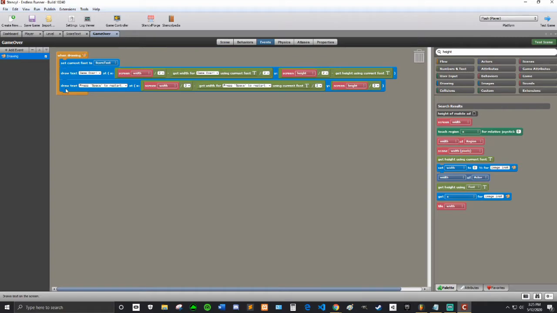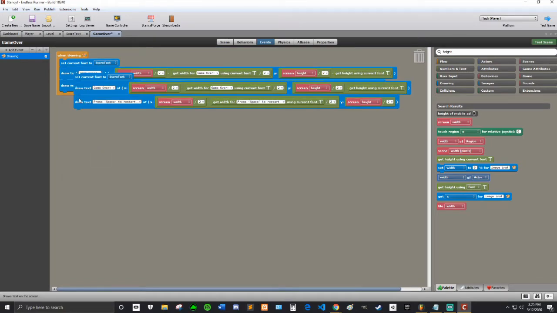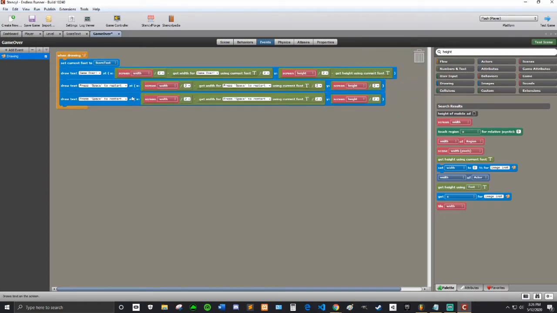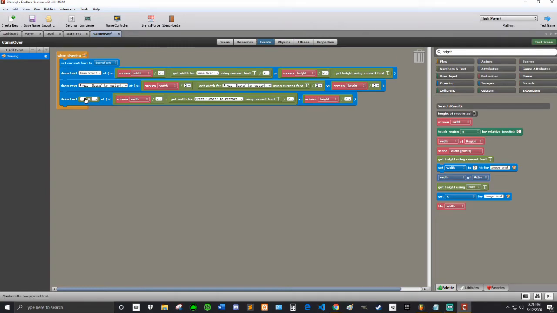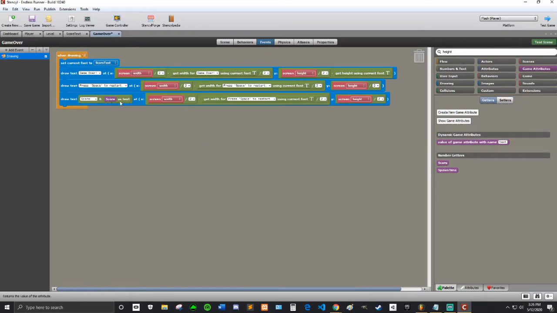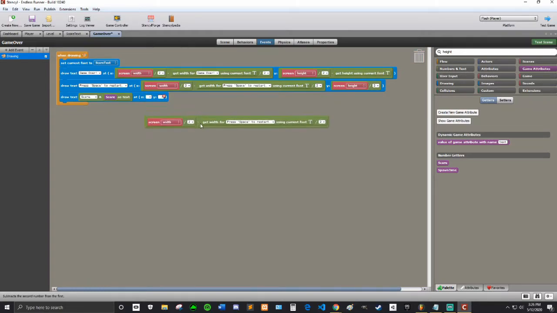And now, you know what? Let's also display the score for the user. So let's duplicate this yet again. Only need the bottom one. And then remember, we're going to get our text and our concatenation, which is a fancy word for string joiner, our concatenation block. And same thing, score, colon, space, and then we get our as text just to avoid issues, game attributes, getters, score. And then, since this is going to be the same height, we're going to have to plus to, actually, you know what? We'll keep it in the same spot that it was. So you can just take out all that XY stuff and put in 5, 5. That's fine with me. All right, so let's add our restarting code.